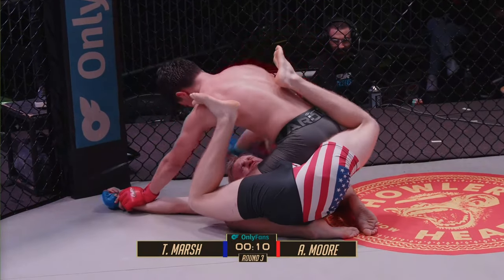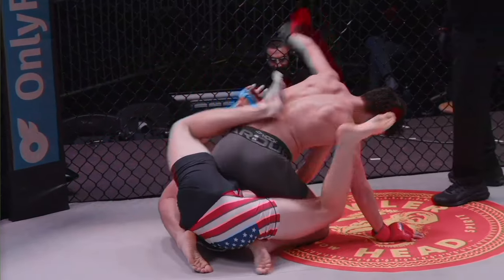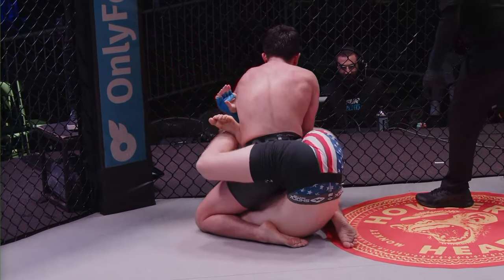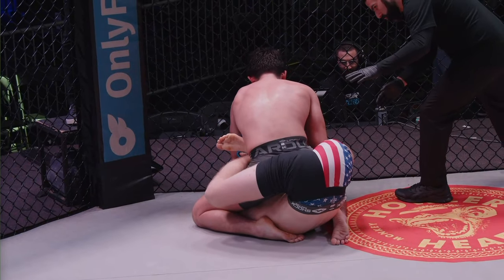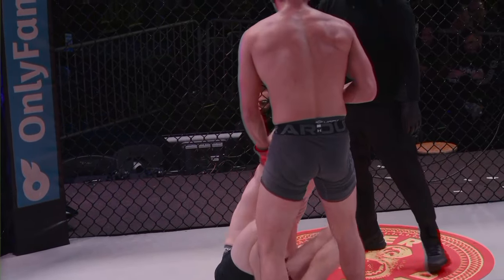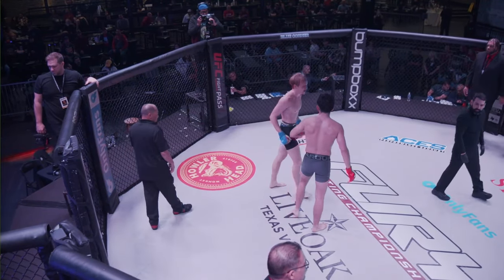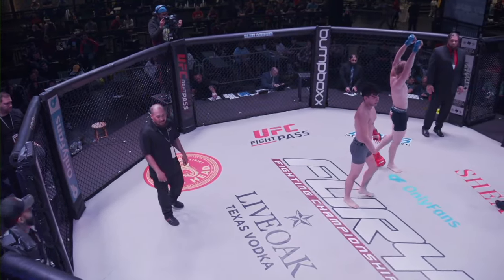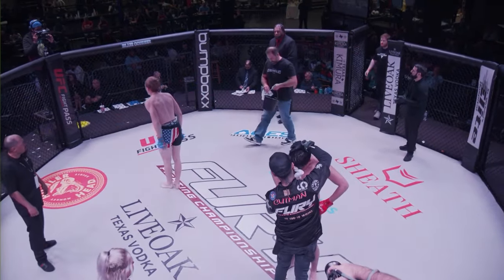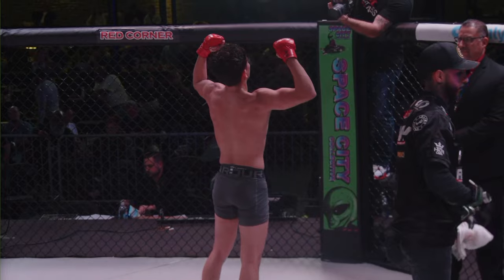Moore looking to place some shots here. Looks like we're coming in. Yeah, there's 10-second clapper coming. Marsh getting those legs involved once more. It looks like we're going to go to the judges' scorecard once more. Always love to see the embrace between combatants here inside the Fury cage. Good hard fought bout by both of these gentlemen.